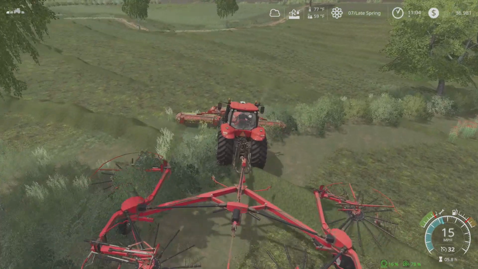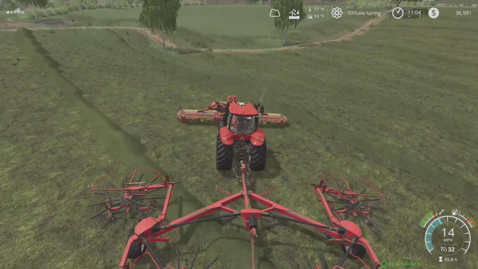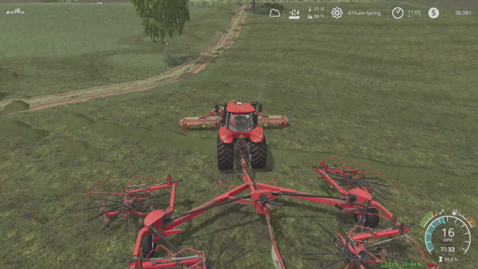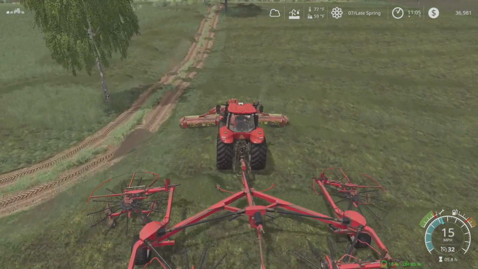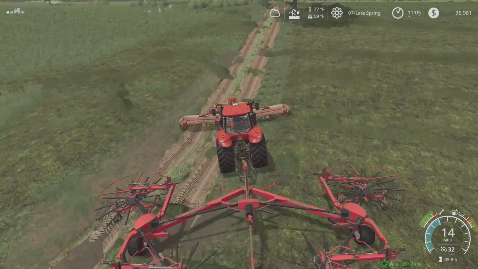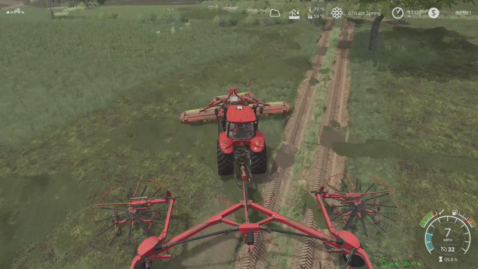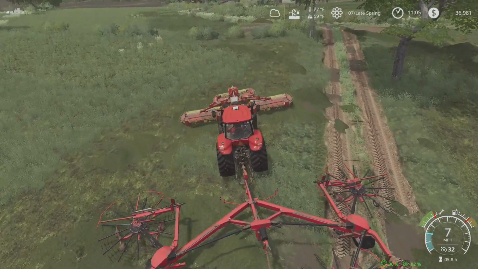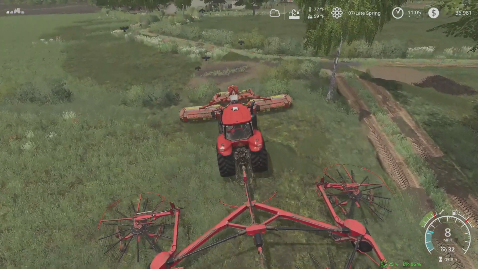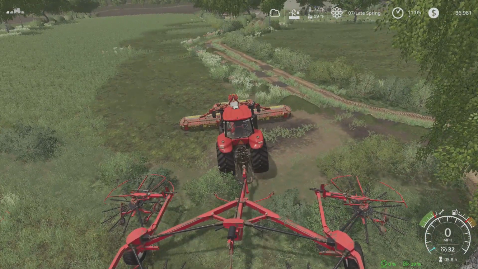At the end we had to switch to an east and west row instead of the north-south, but we were able to pretty successfully do what we wanted to do here. And here is the start of field 60, so we're going to drop equipment right here.